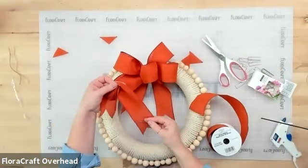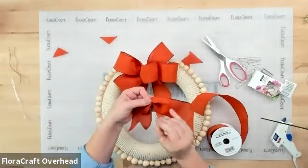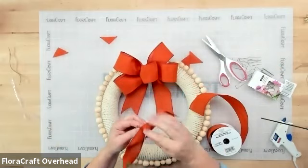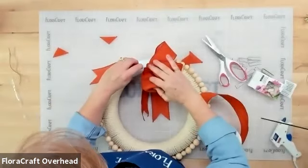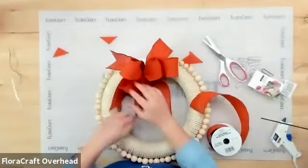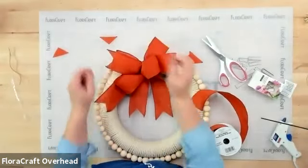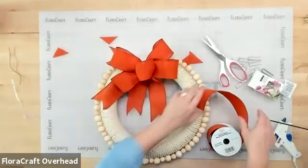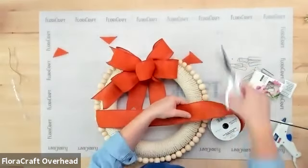So bend it so that this one's a little bit longer than this one. So it's about like that. And then straddle this little part you have pinched with your pin. And then right in behind your bow, kind of where you have it pinned already, you can put that in. And all that does is just add a little bit more of that color and that texture to your wreath. Again, about 12 inches, and it doesn't have to be exact.